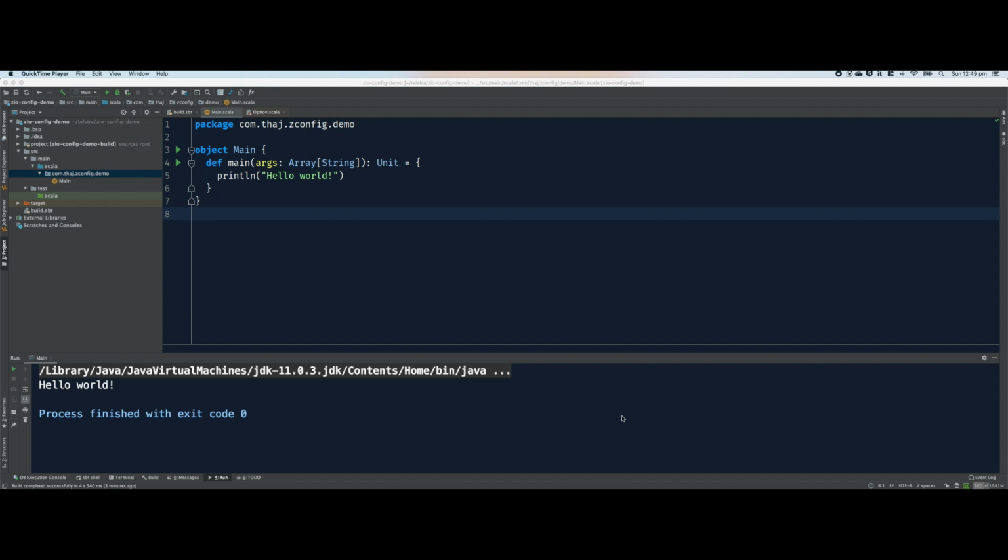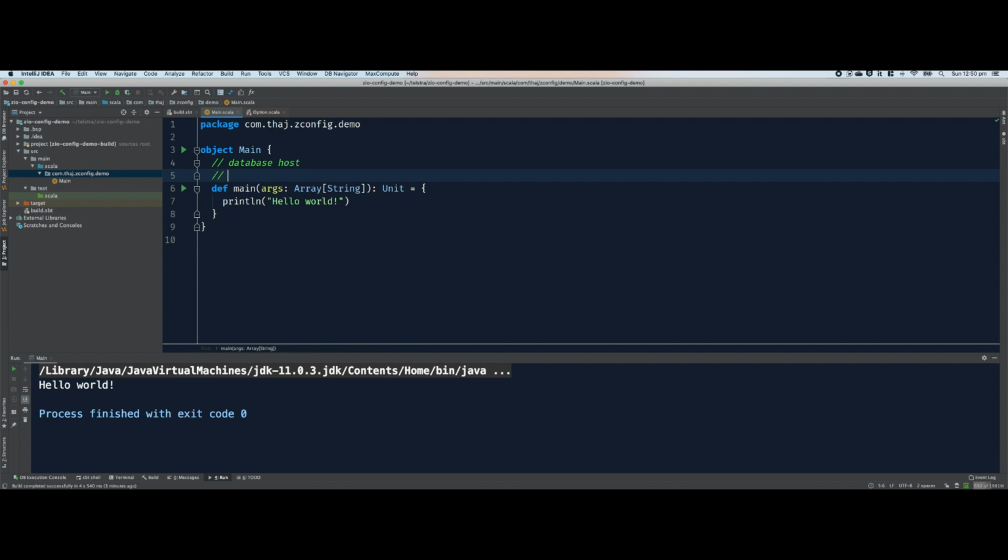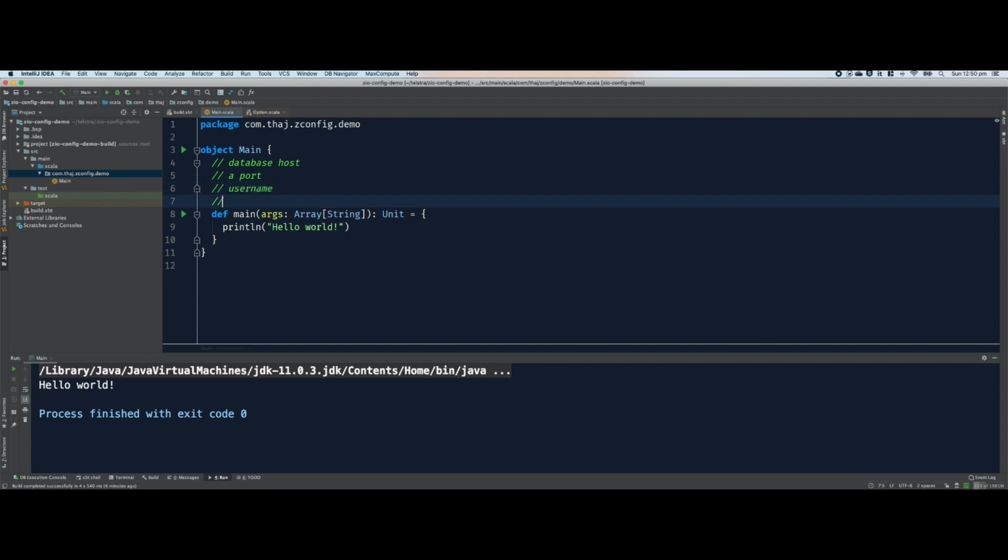All right, now let's start writing a simple Scala application without much further delay. Now this application accepts a few configuration parameters. Now consider your application as some ETL job that reads some data from database, or it could be even a web application. But the main focus here is retrieving the config. Let's assume that application is going to accept a database host, a port, possibly a username, and a password.